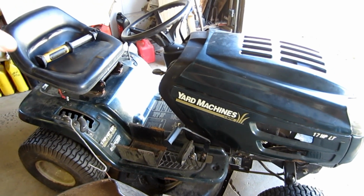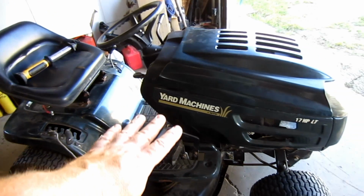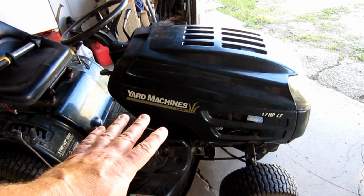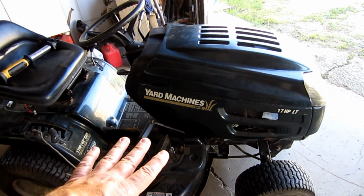Now, with the belts in the back, stay with OEM drive system belts. As far as the deck belts go, you can get away with some aftermarket ones. Just make sure that they're the right length and they sit in the pulleys at the right depth.